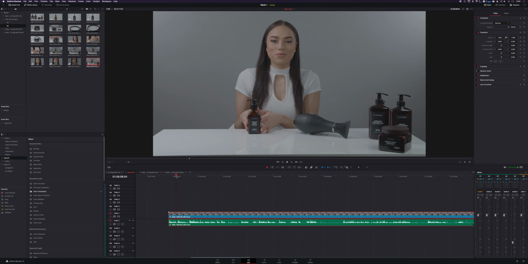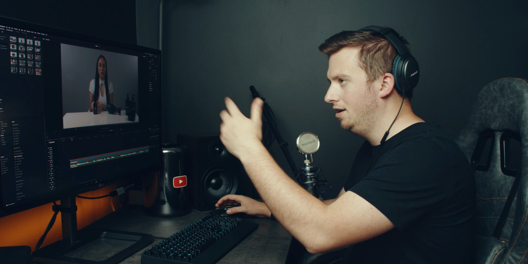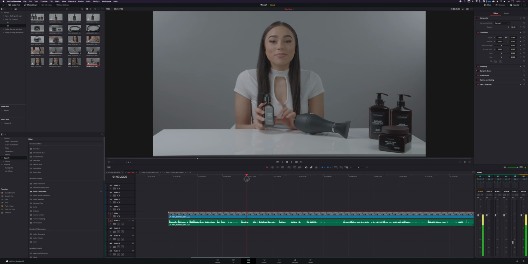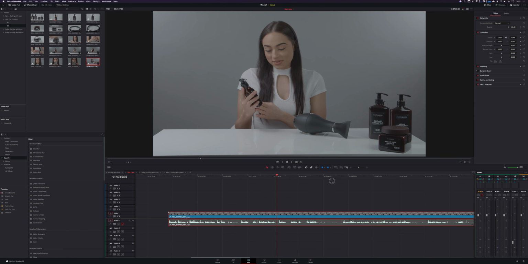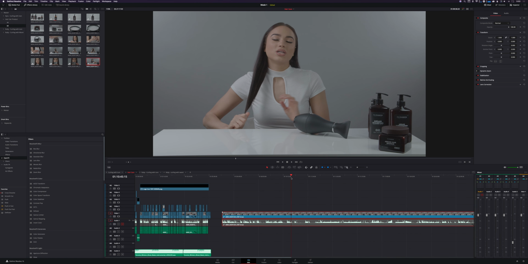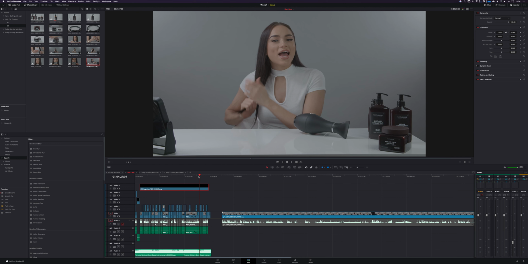And so this is what we got essentially for raw footage. A lot of people shoot videos like this at home. Of course, this is using an entire setup and a set and cinema cameras, but if you're into filming yourself, whether you're doing makeup or hair tutorials or talking about tech reviews or whatever it is, a lot of people shoot like this, where you just have a single camera view of yourself and you just go ham. And so this, of course, is one angle, but we're gonna talk about how to spice it up here.